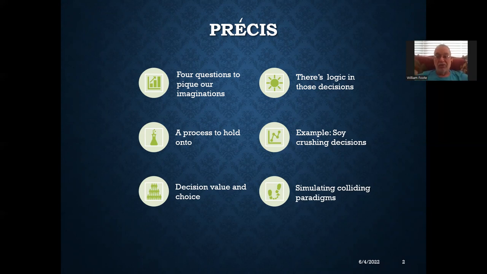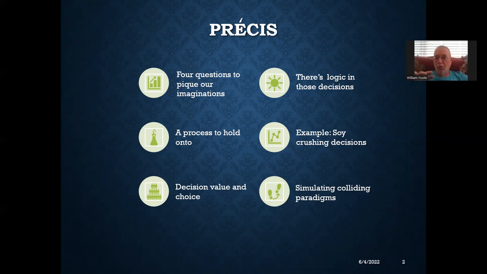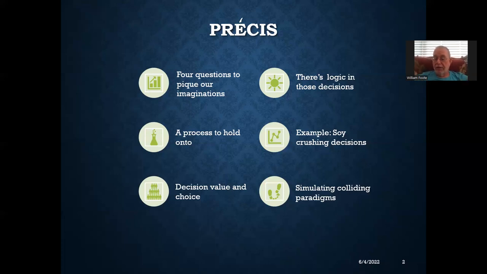The decision is to sit here and listen to me. A process will come out of this. We will view this process directly inside of an example — mash it together with reality — and the reality in this case is going to be through the lens of a soy-crushing decision. We will look at the soy-crushing decision from the point of view of value and choice, and we're actually going to come up with two different ways, two different perspectives — a dialectic, a dialogue — sometimes between warring factions in any complex organization. Because of that, we're going to simulate decisions coming out of two seemingly opposed paradigms. That should be great fun.